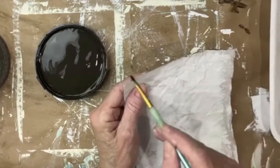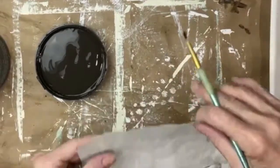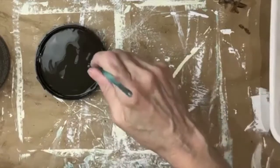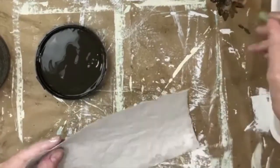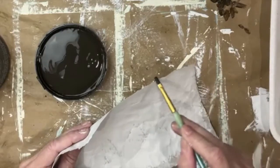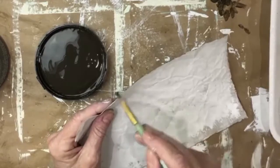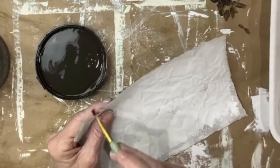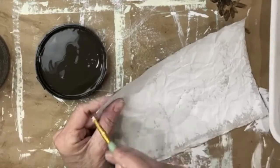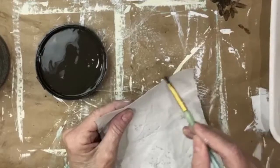And would I be able to wipe some of this off? I don't know. I have no idea. We will find out. I'm offloading a lot of it. And I can't be too deliberate because that's when I'm going to get into trouble, and it's going to skip or something on me. Are you aging the edges? Yep, just the edges.